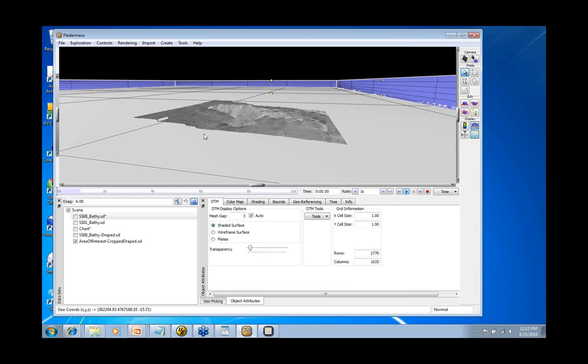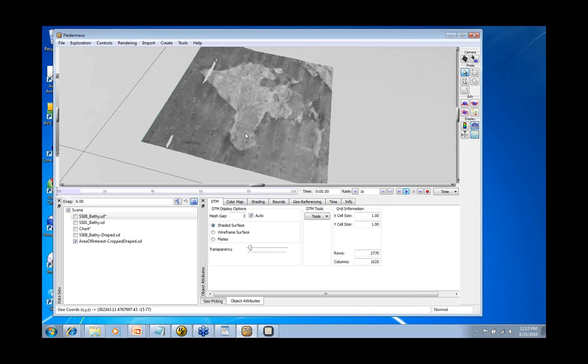So why might you choose to do one or the other? If you have a really high resolution backscatter data set that you don't want to make lower resolution, you may choose to do this because then it will not resample such a large area to a high resolution. If, however, you want to drape bits of side scanner backscatter on the same DTM and you want to keep layering it up, you may choose to do the first option. And let me show you what that looks like.